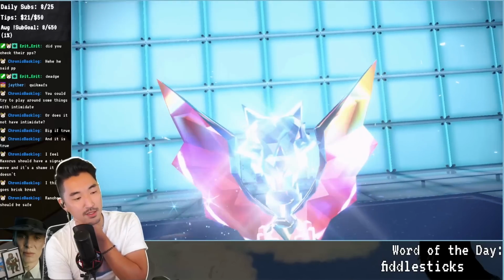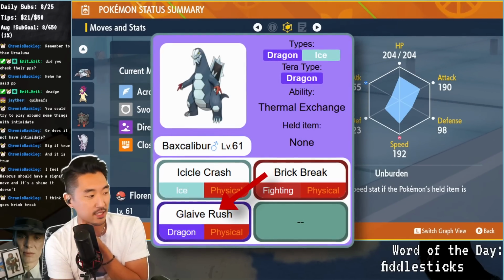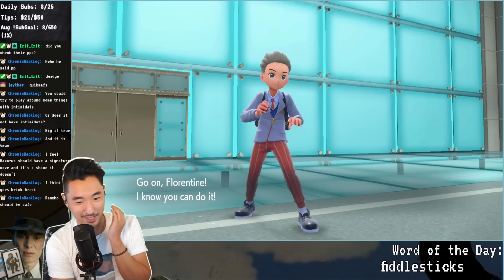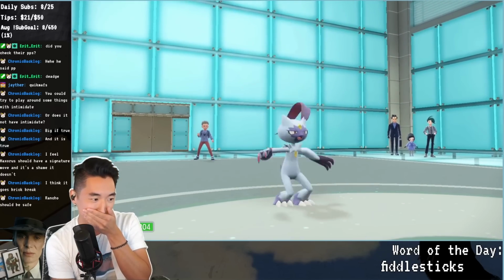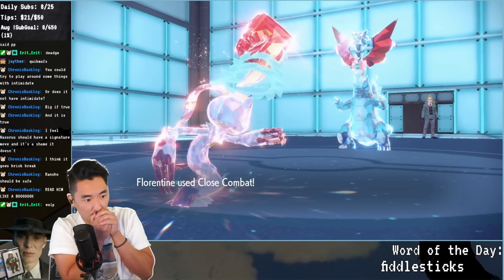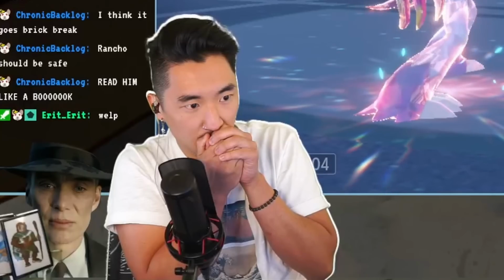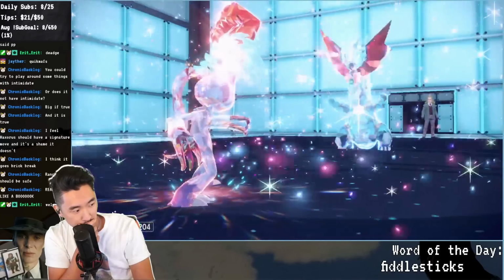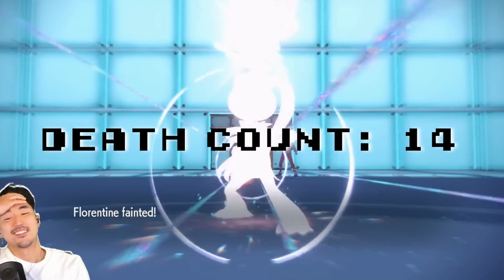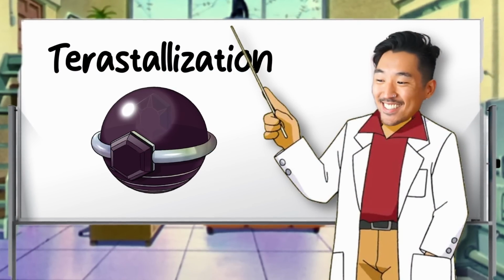We still had the Dragon Terra Baxcalibur to take on. Baxcalibur was either going for a Dragon or Fighting type move. I decided to go for Florentine to eat up a Fighting type move, and our guess was correct. Florentine would now be able to Fighting Terra close combat for a kill against the Ice type. Oh no, Baxcalibur isn't an Ice type anymore. One of our strongest members lost because I forgot about the main game mechanic.